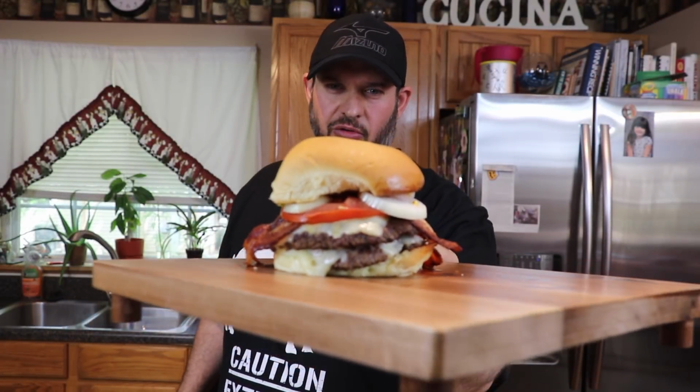All right guys, so here's what we got. This looks beautiful. I can't wait to give it a try. Now, normally I would cut this in half, but when we get a burger like this at a restaurant or at a bar or grill or whatever, we don't cut them in half, we pick them up and eat them. So that's what I'm gonna do. Let's give this thing a try. All right, it's a handful. Cheers, everybody.